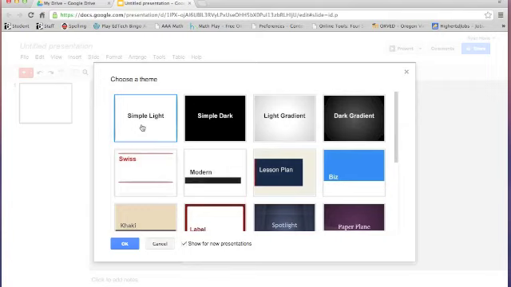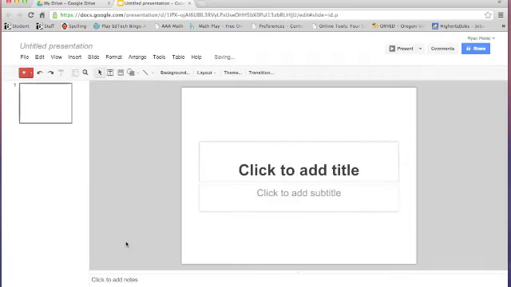You can always change a theme later on if you decide that that's not flashy enough. You're not committed to just one theme. You can go ahead and change that at any time. After I've chosen the theme, and you can notice that the border or the perimeter will be highlighted with a light blue line, letting you know which theme you've chosen. I'm going to go down to the bottom and press OK. My theme is there, white, text areas within it as well, ready to go ahead and start adding.